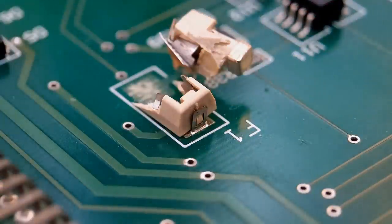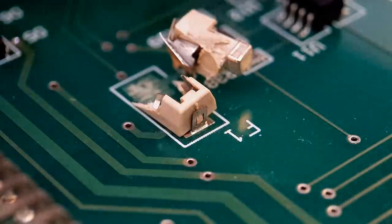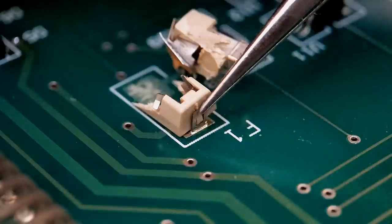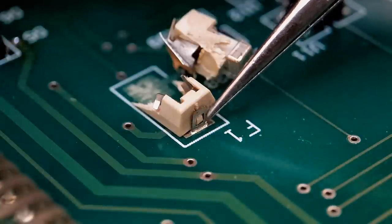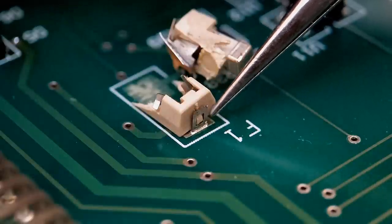Right, so moving on to the first stage of the cleanup operation. Now I'll always assess the damage and take this part step by step. What I'm going to do first is get this part of the fuse holder removed, because this pad underneath I'm pretty sure is still intact to the board. So we get this removed, check this pad and make sure that's fine, and then we'll go from there.